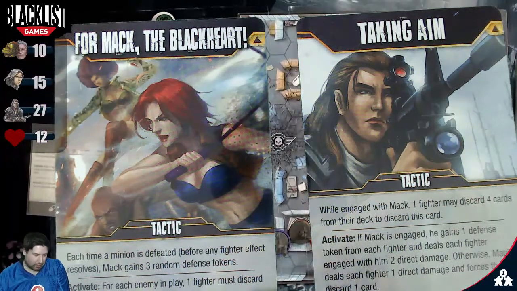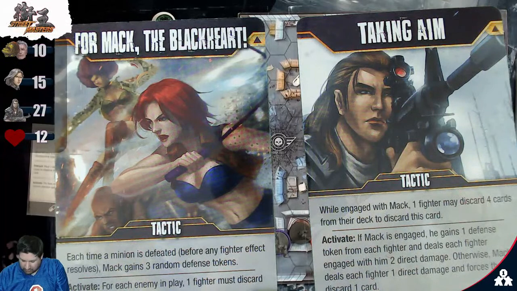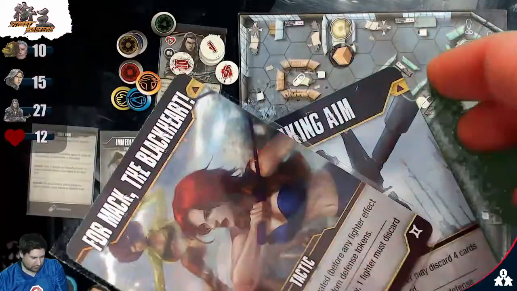Especially since we're, well, it depends. And then while engaged with Mac, 1 fighter may discard 4 cards from their deck to discard this card. Otherwise, if he's engaged, he gains 1 defense token from each fighter and deals each fighter engaged with him 2 direct damage. Otherwise, he deals each fighter 1 direct damage and forces them to discard 1 card. Okay, so he's just coming at us now.